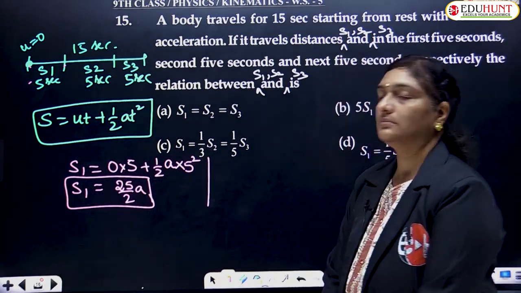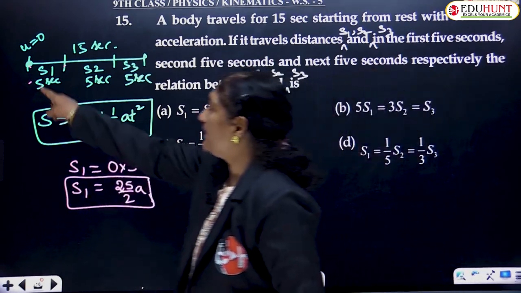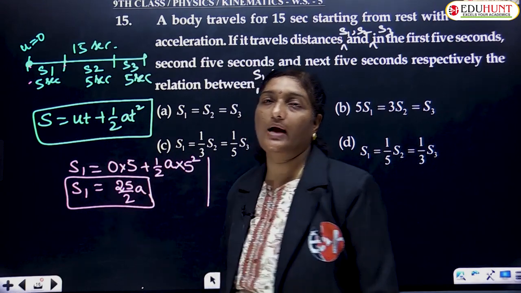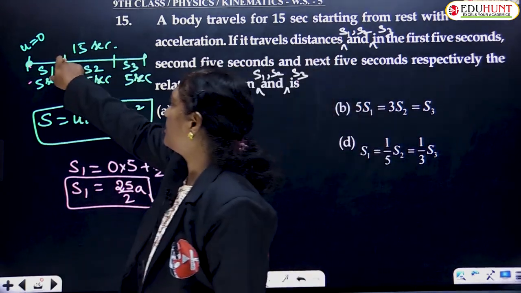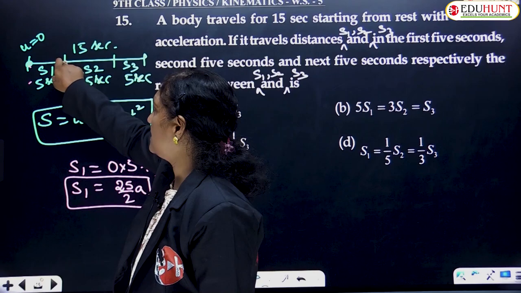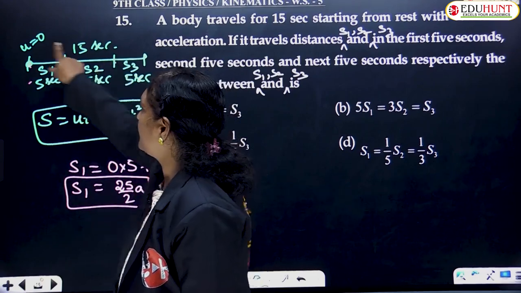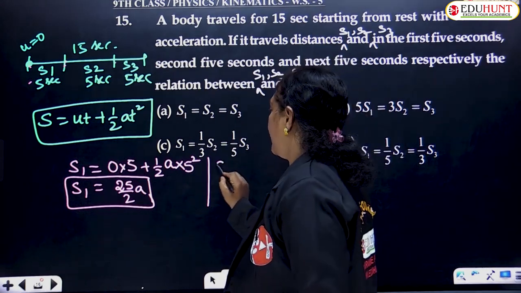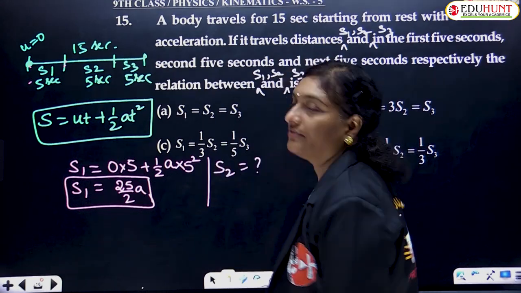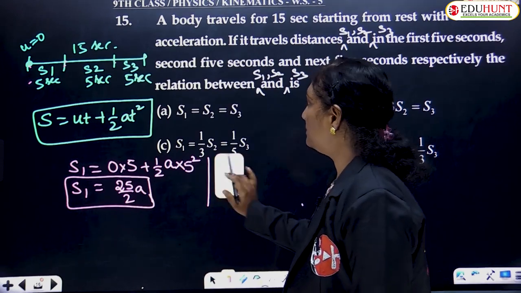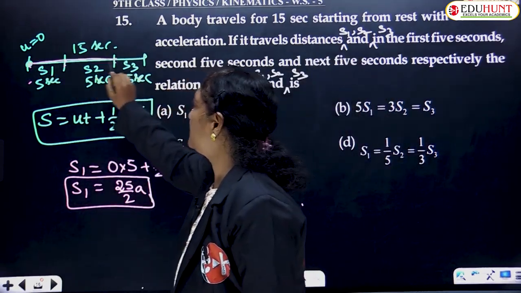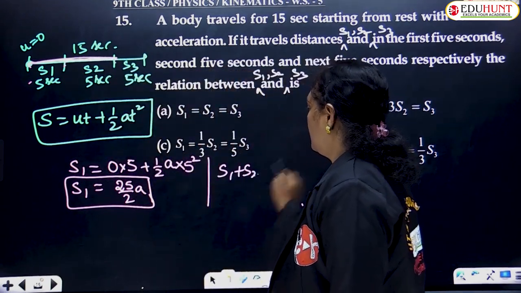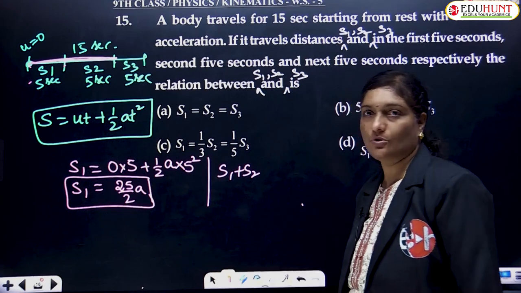Okay. Now to find out S2. Children, here the velocity was u is 0, but here the velocity is unknown. So earlier also you have solved this type of problem. If you are not aware of the velocity here, take the complete distance and take this initial velocity and the common acceleration here. So for the second case, you can't directly find the value of S2, but instead you can find the whole. The whole means it's not S2, it's total S1 plus S2. Case 2, find out S1 plus S2. Direct S2 you can't find.